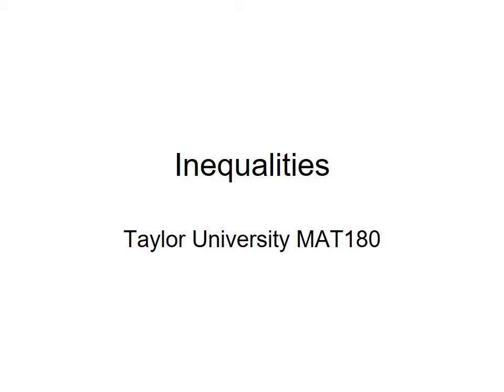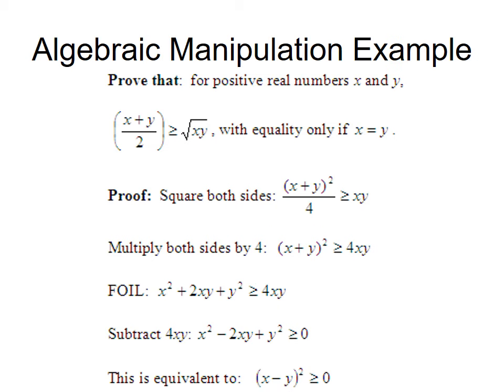Hello, problem solvers. This is lesson 17 about inequalities. This deviates some from the text because the text focuses on the AM-GM along with the Cauchy-Schwarz inequality. We're going to skip that and we're going to focus on the triangle inequality because I'm trying to prepare you guys for advanced calculus. So first, this example is an algebraic manipulation example, and there's an important piece of this.